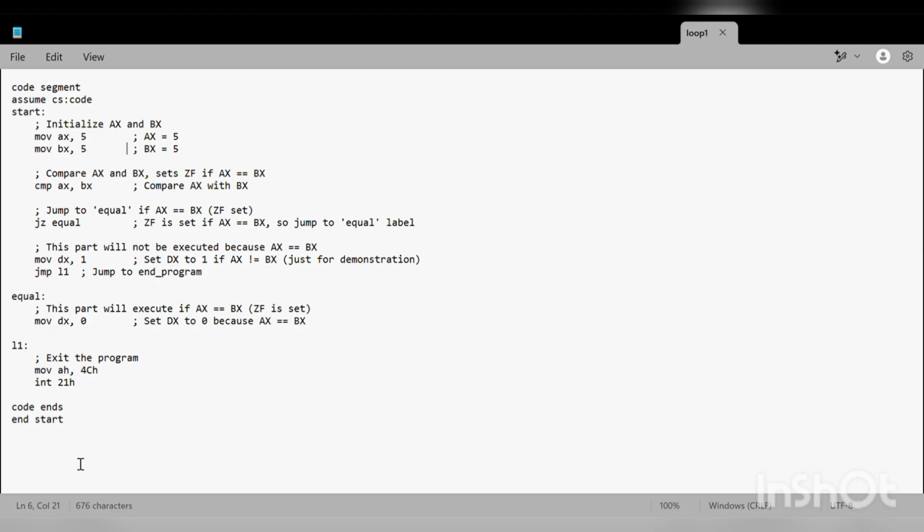Just for demonstration, if both are equal, then the DX register value will become 0. If it is not equal, then the DX value will be 1. Here we use 4CH and 21H because JZ may not work in some compilers, so I use these commands.